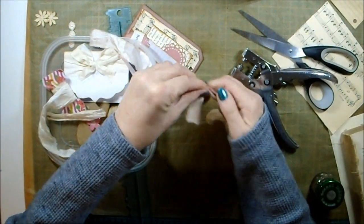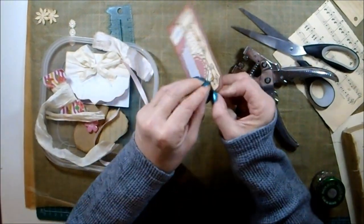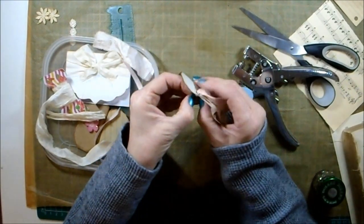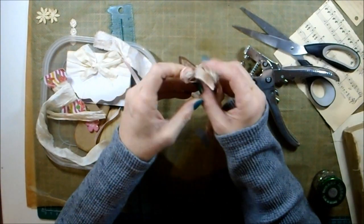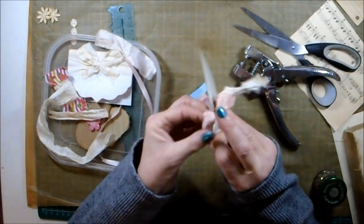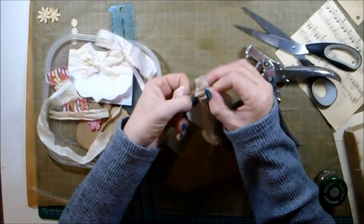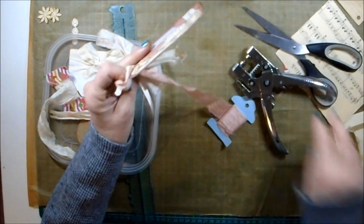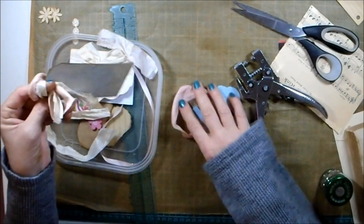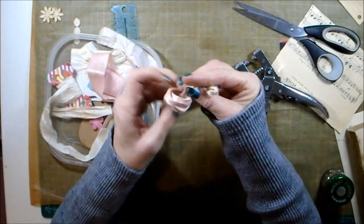Right. I'll cut it when I know where to cut it, if that makes sense. Hang on, let's see. I don't know whether I'm going to squeeze them both through. Oh, can I? Oh, yeah, I have done. Right. And I've lost where the end was of the pink. Oh, there it is. And there's the end of that. Right, I'm not going to need it that long, but I'm just being cautious.